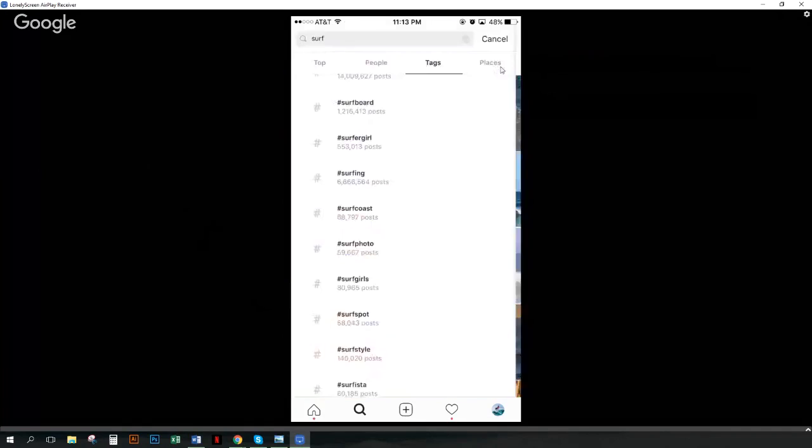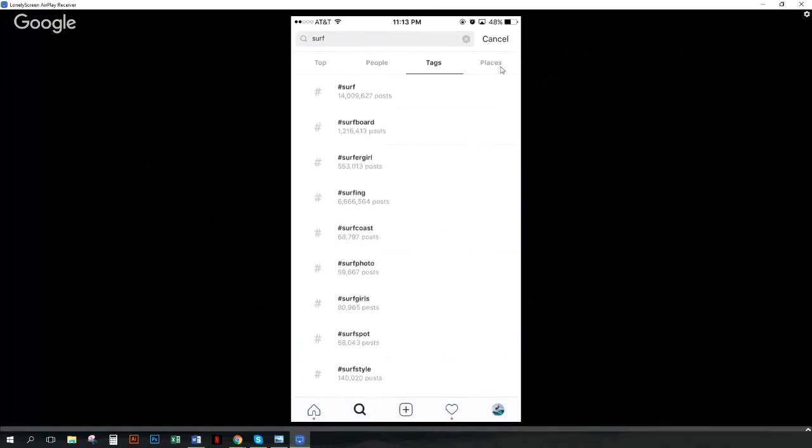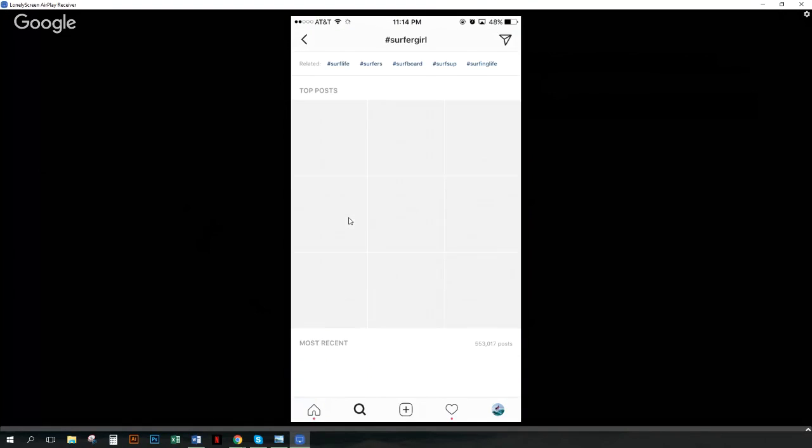And then I just manually come in here, type in my broadest category keywords, and I'll go down the list of 14 million, 1 million, 500,000. So I'll start out with my predicted range. I think for the surfing category, the best range will be like 500,000 to 1 million. So I'll start looking in that category to see how long the post lasts on the page.